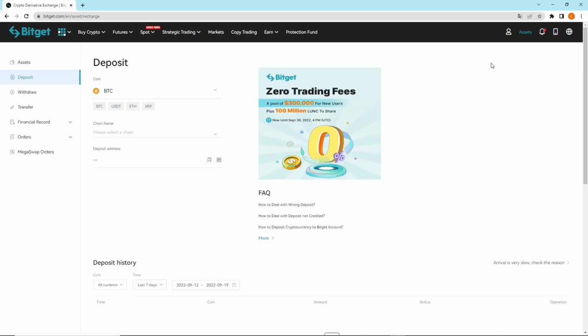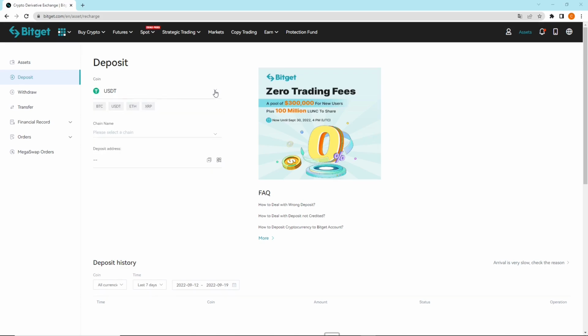From that page, you can search for any crypto that you want to send here from any other crypto exchange or Web3 wallets like MetaMask or Phantom. Let's make an example and say I want to deposit USDT, which is a stablecoin pegged to the United States dollar. 1 USDT equals 1 US dollar. To deposit it, I will click on the little icon at the right side of the BTC text, and after clicking on it, I will click on USDT.